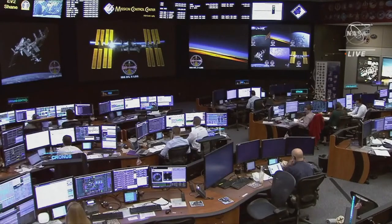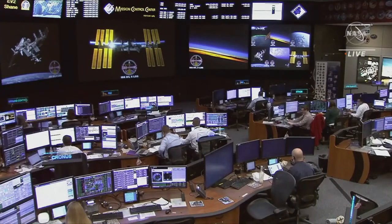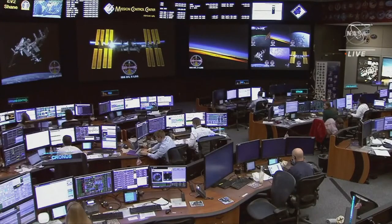Back to the bag. Retrieving the scoop. Copy, Thomas. We're back with you after a handover. I copy that you are retrieving the scoop from the crew lock bag. Can you confirm whether you stowed the adjustable? Yes, correct. Stowed and retrieved. Copy all.